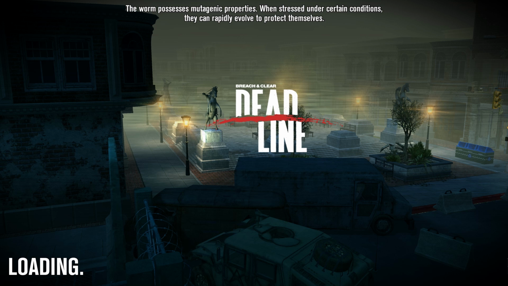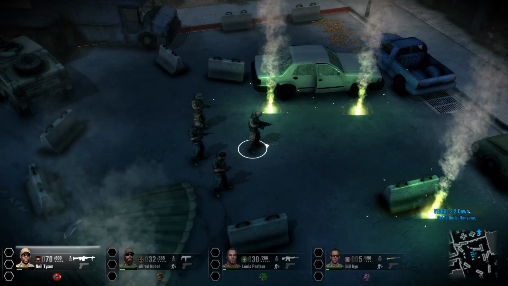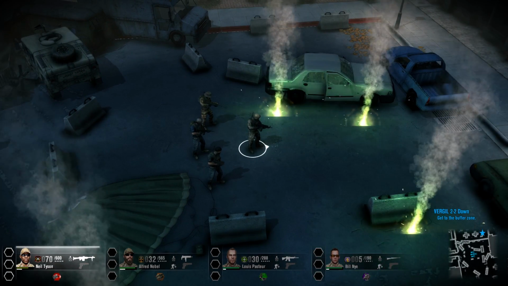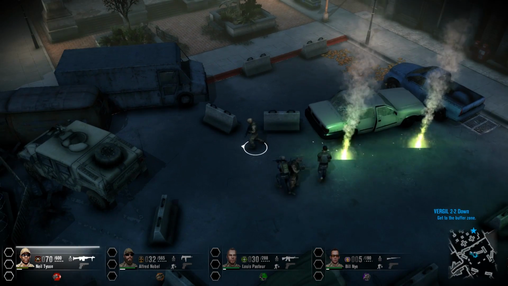So this area takes place not long after you start the game and your squad is separated after their helicopter is shot down. They're sent into Harbor City to investigate a worm parasite infestation that's been going on for a few months. Worm parasite. Ew.